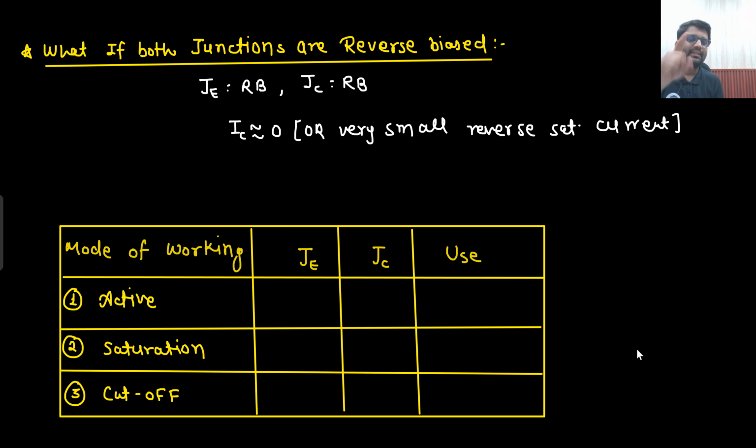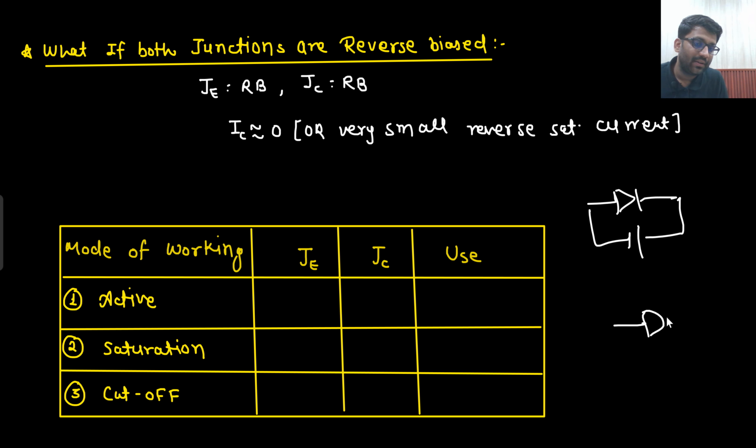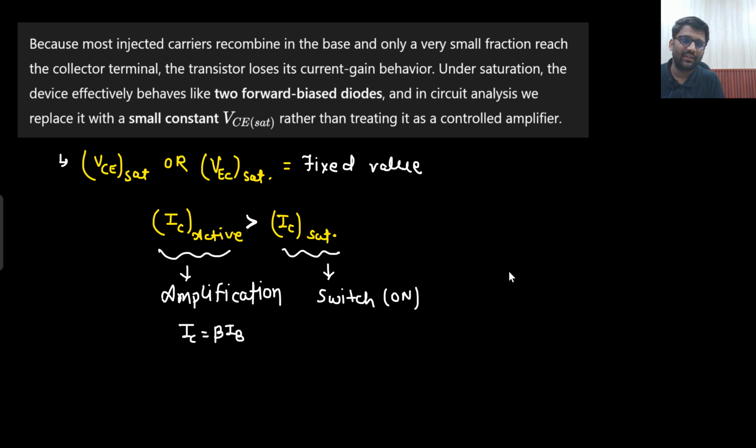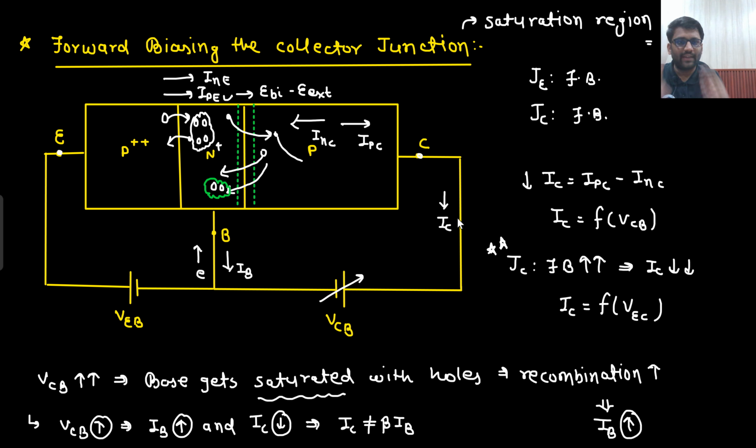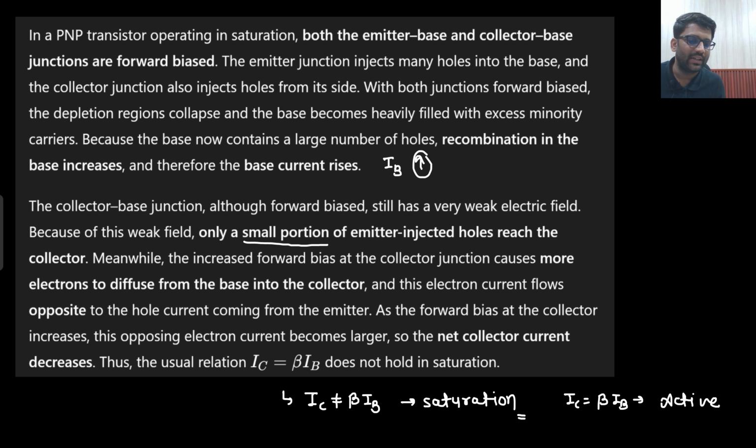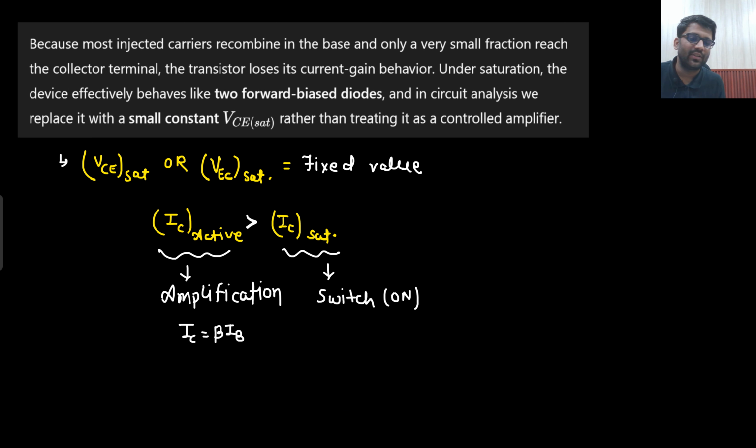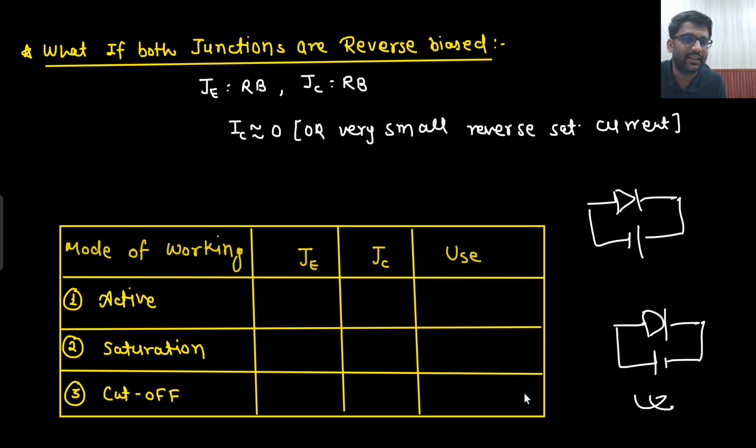So isn't it like a PN junction which is reverse biased, right? So in saturation region, this was your saturation region because both were forward biased. If both are forward biased, this can also be replaced with a small battery. This can also be replaced like a small battery. So that's why it was working as an on switch. But in reverse bias, it will work as an off switch. So if your mode of working is cutoff region, meaning both are reverse bias, then it will drive very less amount of current, so it can work as an off switch.